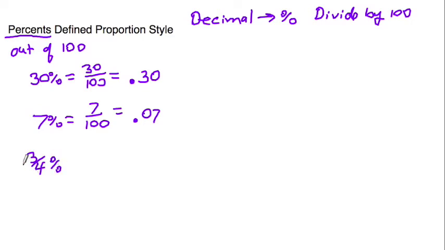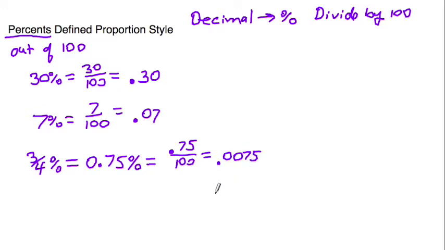Okay. So if you have something like 3/4 of a percent, now if you think about it, 3/4 is smaller than 1, so this better be smaller than 1 out of 100. So the first step is actually to rewrite 3/4 in decimal form. If you do 3 divided by 4 in a calculator, it gives you 0.75. But we have not taken care of the percent yet, so that has to hang out. To change it to a percent, you write the number 0.75 over 100, and this gives you 0.0075, which is definitely less than 0.01. So 3/4 of a percent has the same value as 0.0075 numerically.